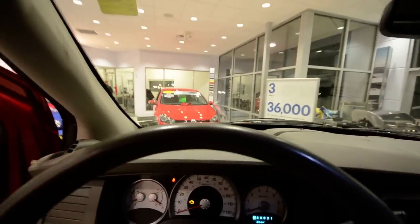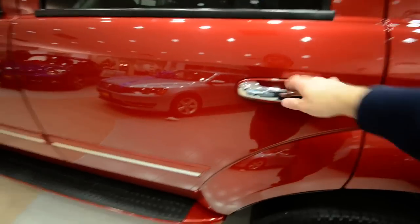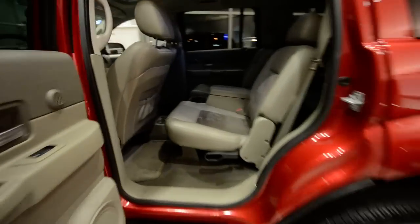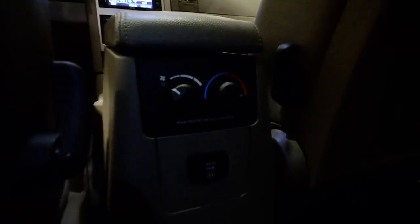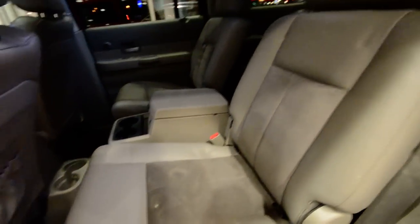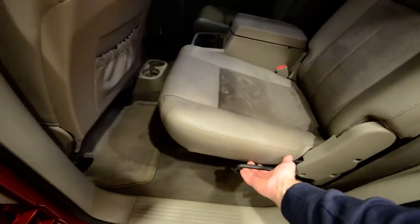You've got a commanding view of the road — nice and high up, but not so high you feel like you're driving a semi-truck. These huge back doors open almost a full 90 degrees for easy access to the back seat. The seat is all the way back. You've got map pockets and controls in the back for the temperature. You also have heated seats for the rear. This has the dual captain's chairs with the center console instead of a bench seat, and you have access to the third row.